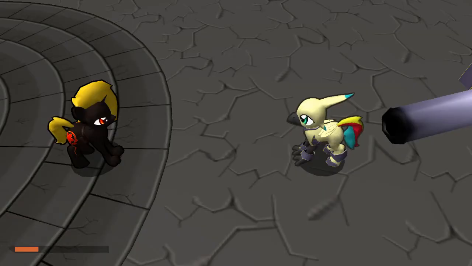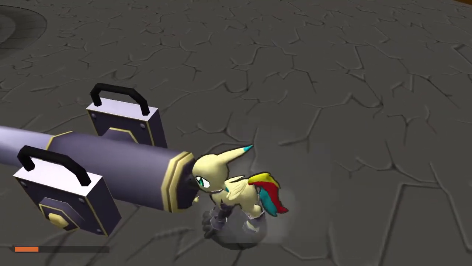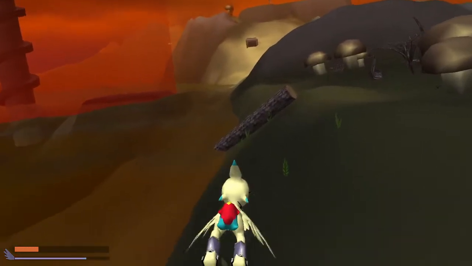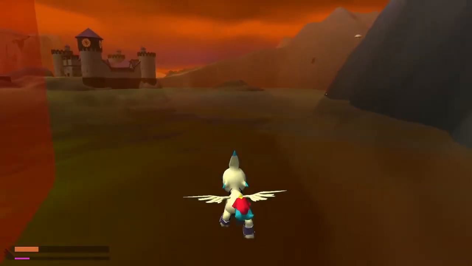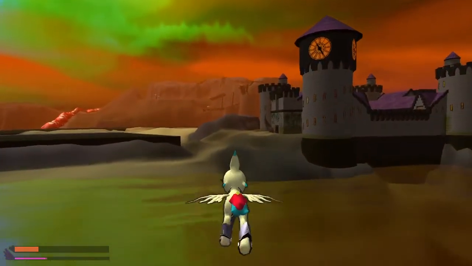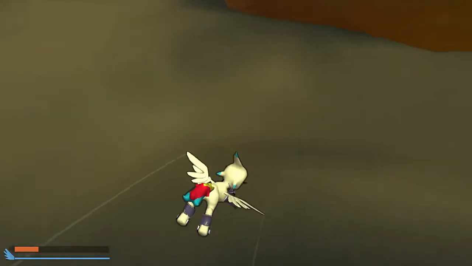Hey, Melinda. No star for me. That's interesting. Guess we'll fly back to the castle. See what's going on. There'll be a story event.